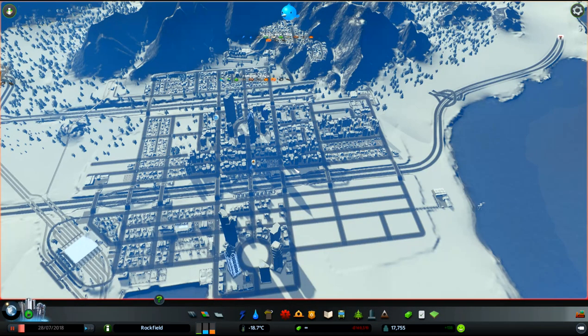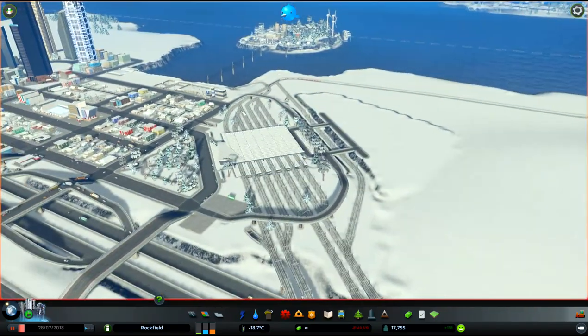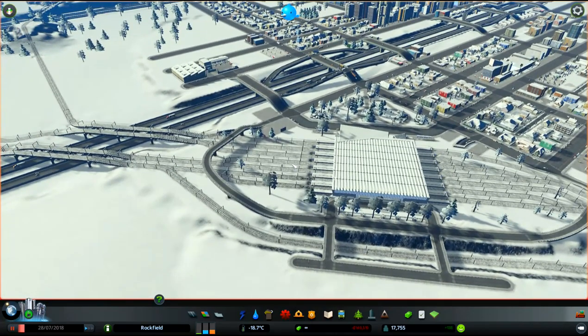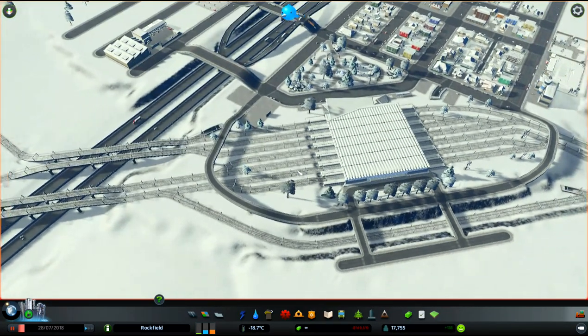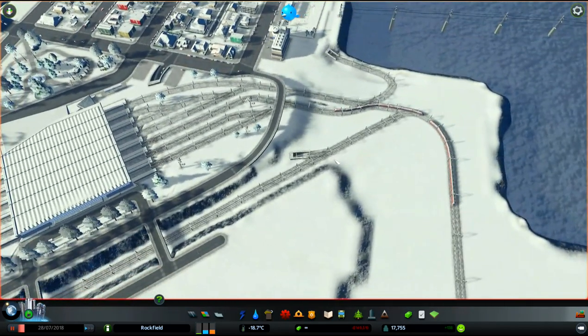And I am back. So guys, I hope you enjoyed the little time lapse. I've built a giant station over here and I have to say I really like it. There are some things you probably didn't see in the time lapse, and I also changed a little bit, because you've got a nice little tunnel that will start over here.